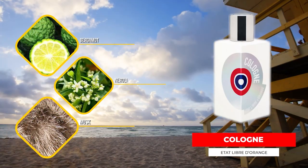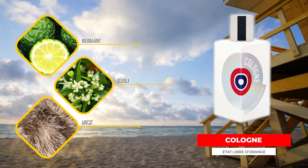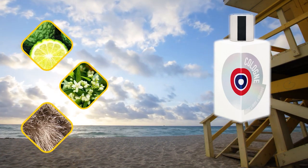This one has citrus, mint, white florals, musk, and some woods as well. It's got a similarity to some really popular fragrances — a little similar to Neroli Portofino from Tom Ford, a little similar to Bright Neroli from Ferrari, and a little similar to Grand Neroli from Atelier Cologne. I'm going to link all of these below, and one of the others coming up later — those are going to be at Twisted Lily. If you ever shop there, they're a great niche fragrance store. Use the code GENTS10 — G-E-N-T-S-10 — to save yourself 10% off.